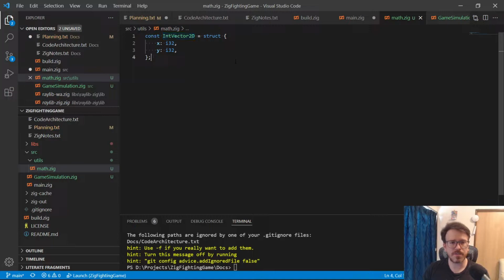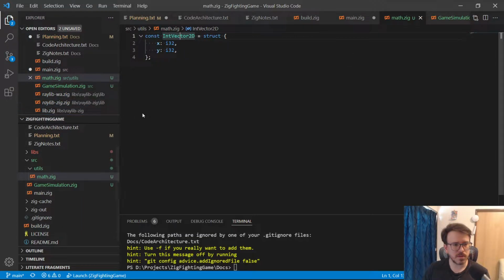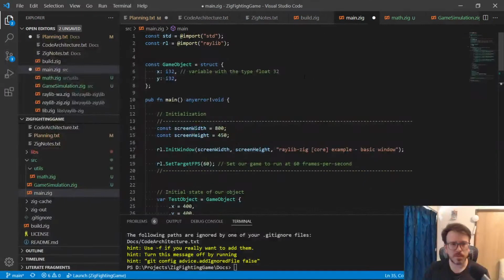Okay, so how do we make this available to other modules? There's actually two things I need to solve. If we want to include math.zig, we need to do something like this, right? Import. Well, this is importing a package.